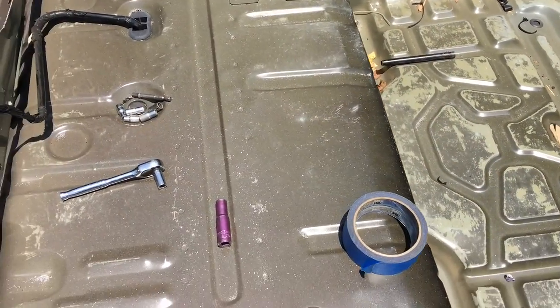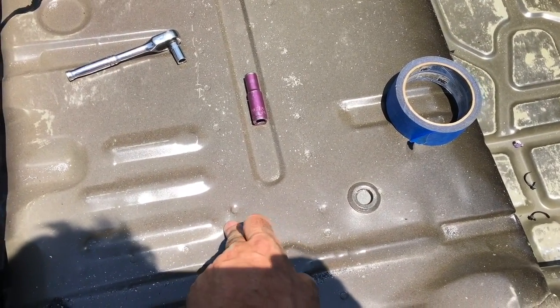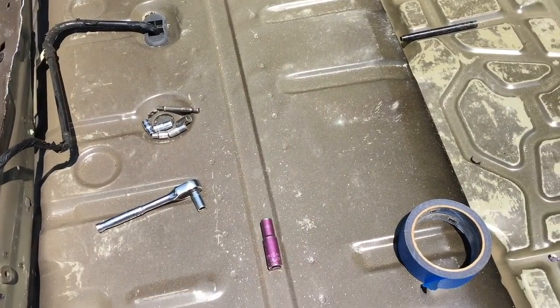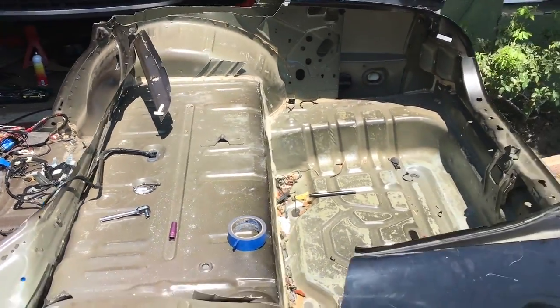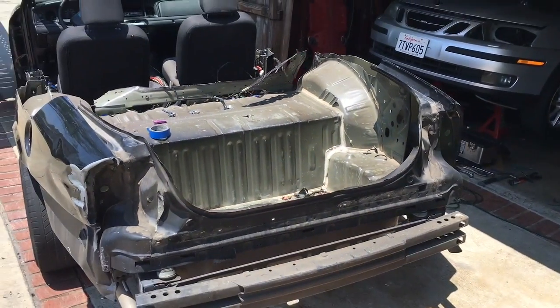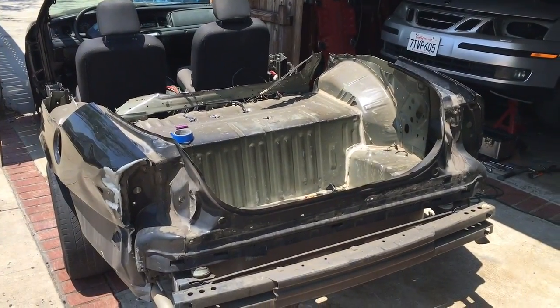And then we actually only have to keep it here. You see there's a little bit of an indentation there. That's a spot weld. There's a cross member that runs right along there, so we're going to be cutting right around there with the end product. Right now that's not going to be the cut, but that's what we're going to be doing eventually. So right now it's just the whole back surrounding area.